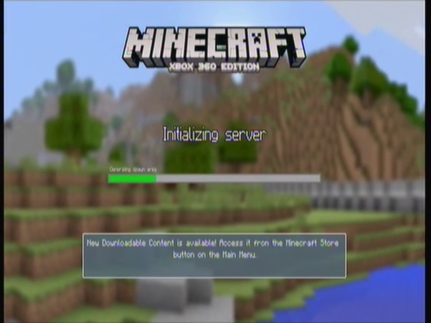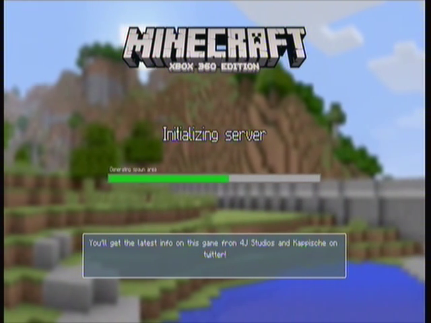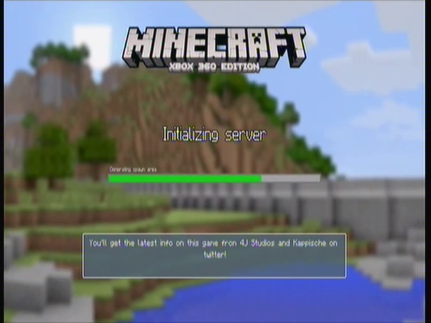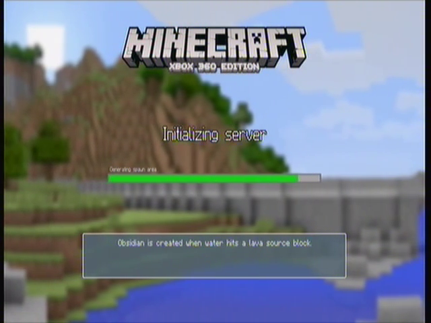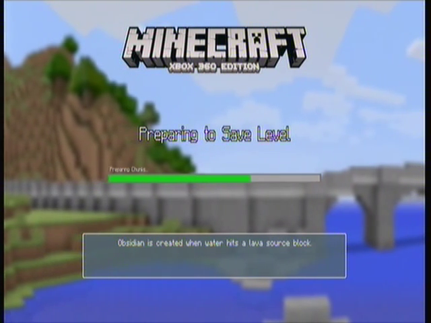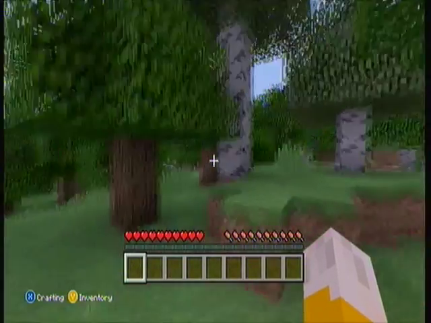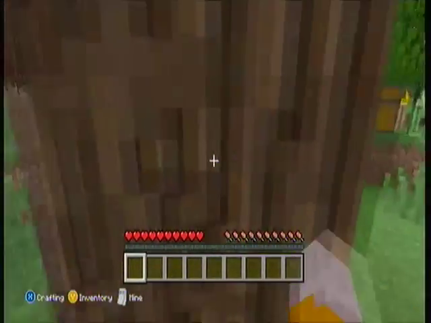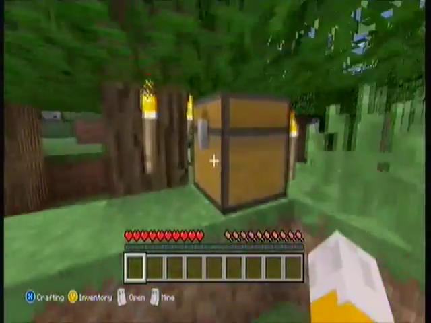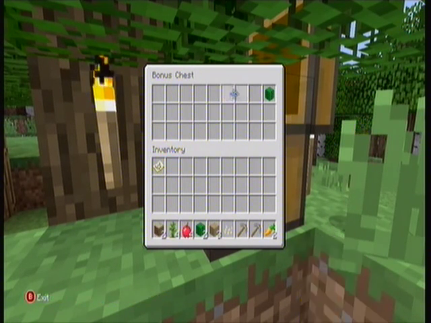Okay, so let's see where it spawns us in. Didn't take that long to initialize the server. Okay, so we're in. So the first thing you do when you log into a world is grab the bonus chest. Stone pickaxes. We've been lucky. Okay, so let's just grab all of these.